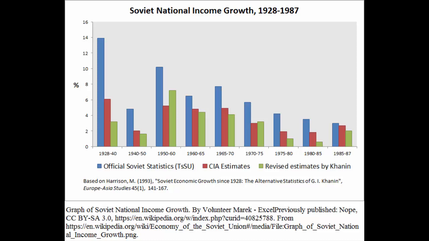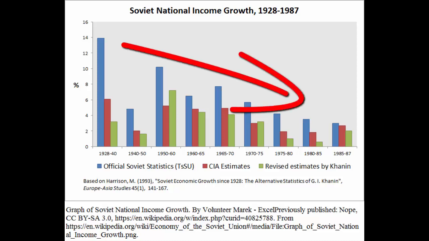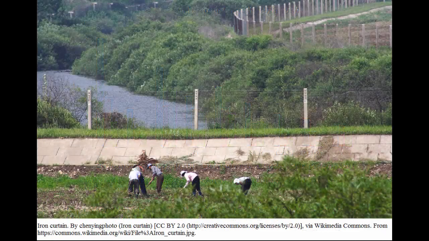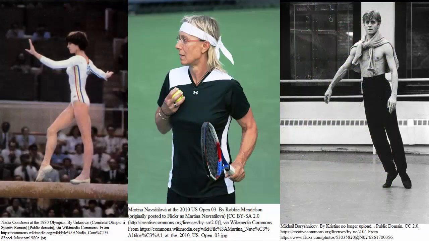It is because of the inevitable stagnation of a communist economy that communistic nations must put up a metaphorical iron curtain around themselves, allowing no one to leave or defect, and no outsiders to come in. If you allow free passage across your borders, your top thinkers and innovators will want to leave and go to a nation where they can reap the benefits of their hard work and creativity.